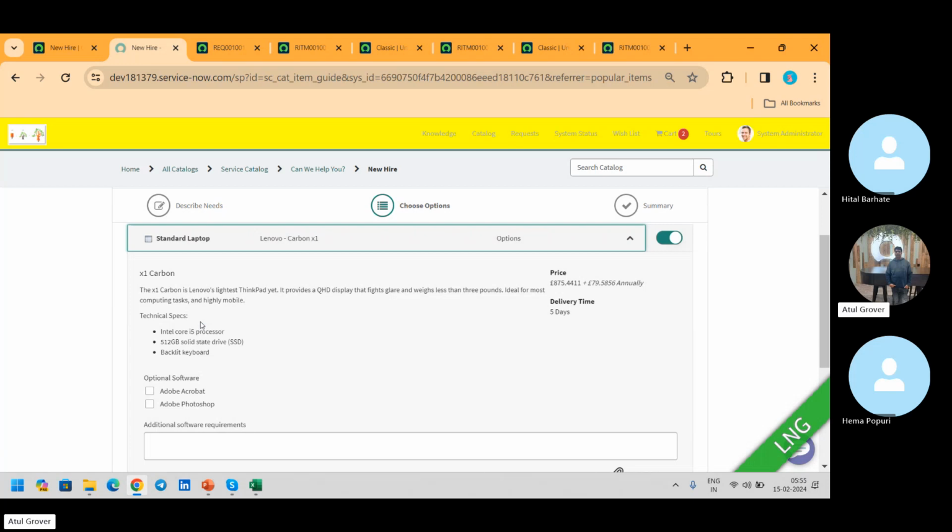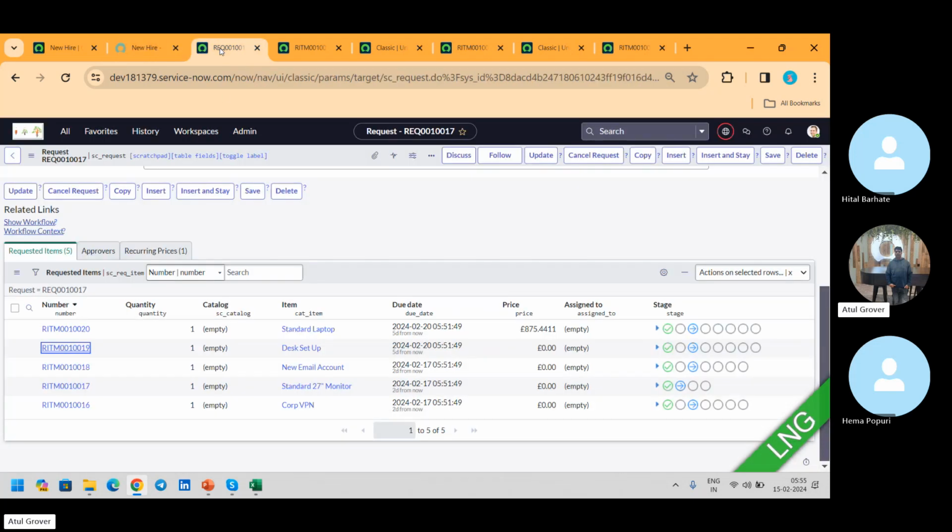Now one more addition on this part. Another concept that is called the content item. अब कई बार क्या होता है, we want to show a knowledge article specifically in the catalog item format.